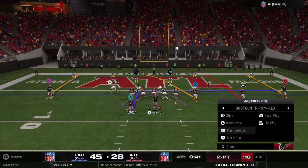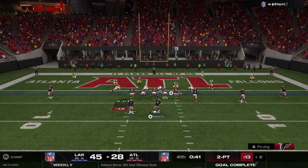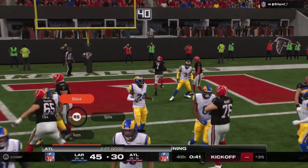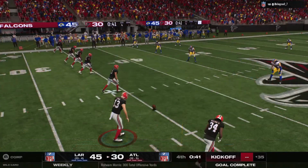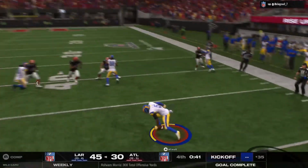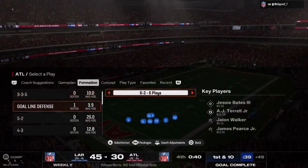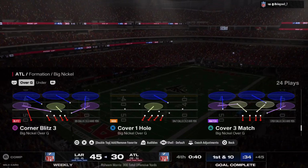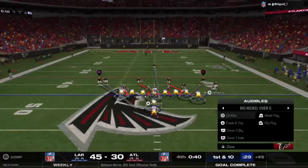Here are the Falcons once again going for 2. Trying for it on the ground. And he reaches the end zone on that 2-point try, Brock. This is going to cut it to a 2-score game now, down 15. And the Rams get on top of the kick, and that should ice this game away. And he's going to get stopped right around the 45-yard line. Drive starts out with a 1st and 10.